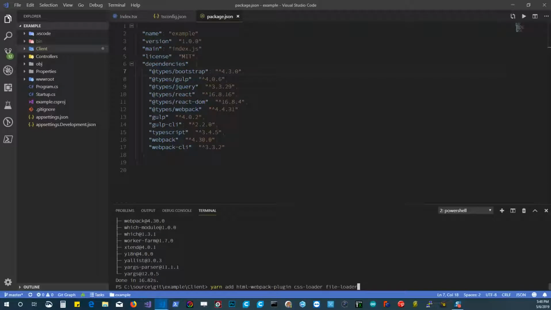The file loader is going to allow us to load up, say, an image, right? A .png. I get the source map loader and the style loader. Those are other Webpack extensions. TS loader is one we're going to need since we've got TypeScript, and in Gulp and some other things we'll use ts-node.